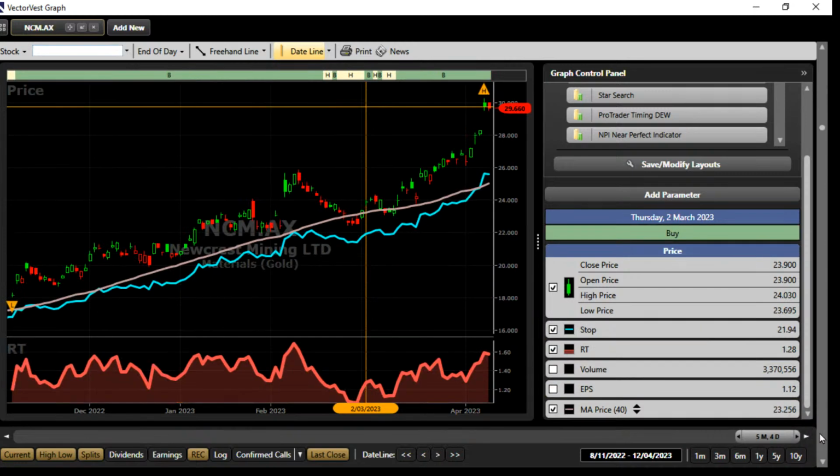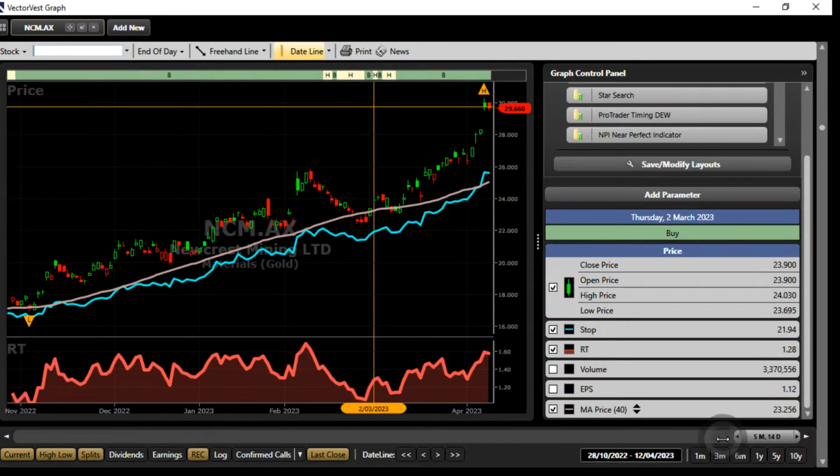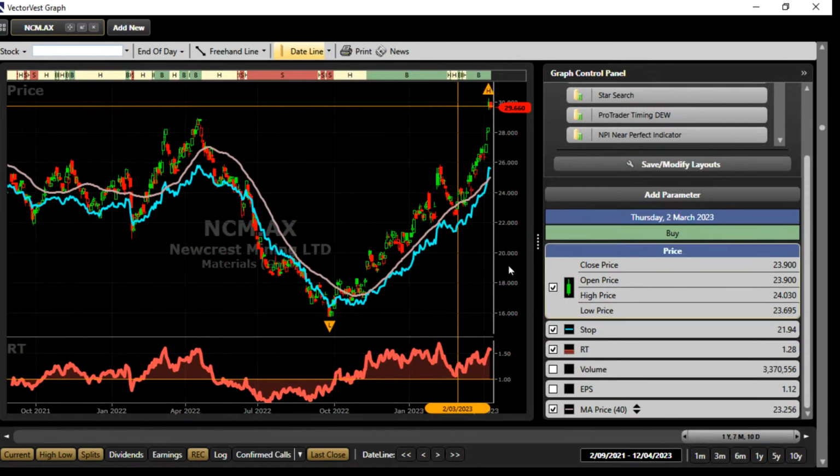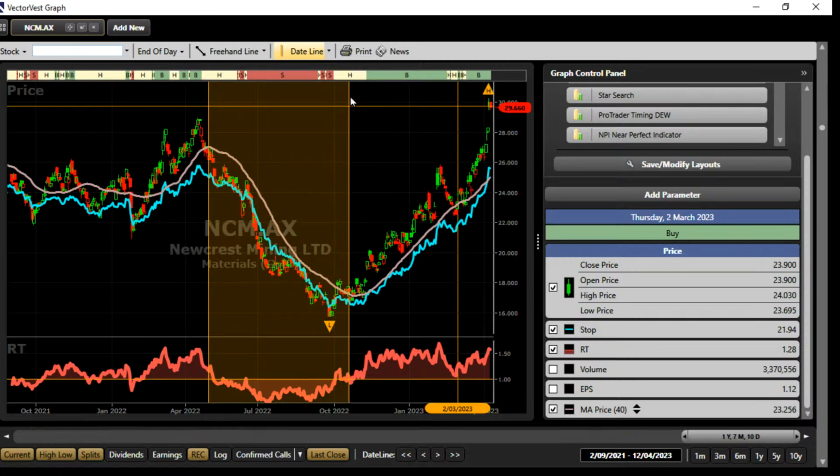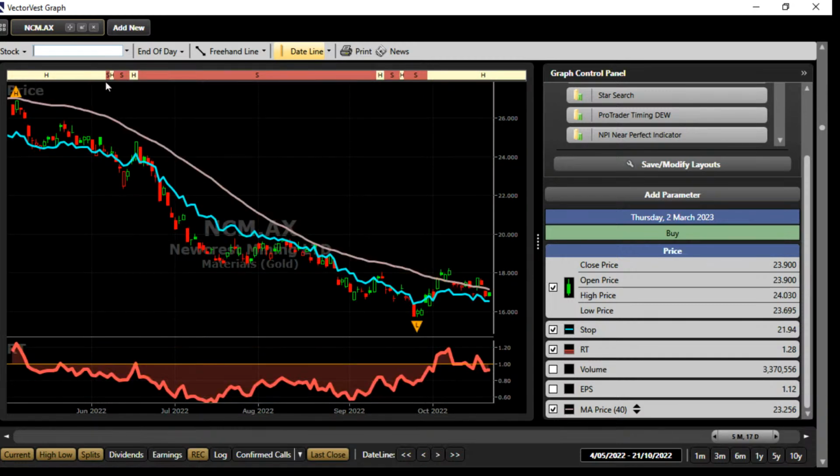Okay, so keep going on a bit further over here. Let's pull this one out here. This was a very interesting one. You can see New Crest. It's a bit of a takeover bid happening at the moment, but prior to that, so let's zoom in here. Look at that. There we go. All 4 steps are taking place here.